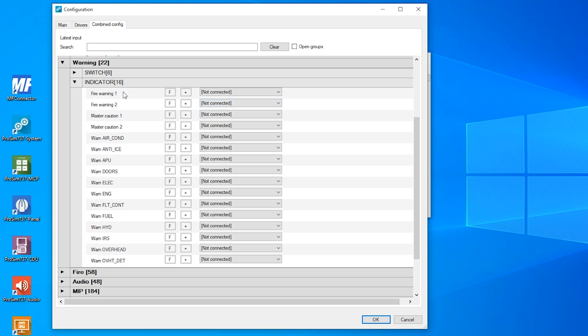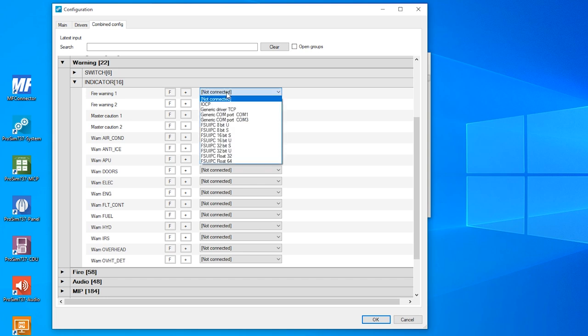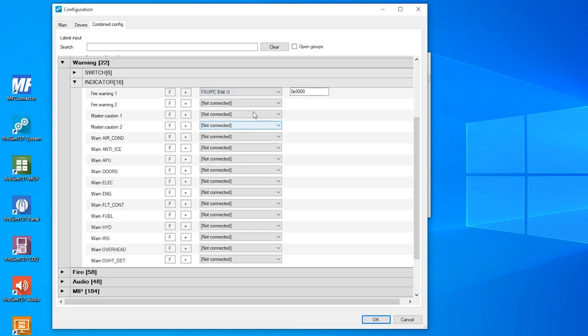Here we have the fire warning 1 and 2 indicator, which is the captain and the first officer side. In my case, I have the captain glareshield wing connected here, so I will use fire warning 1, and I switch this to FSUIPC 8-bit unsigned. And I will use a free offset here for testing. Remember, this will not be the offset I will use later, just for the testing case now. And it will be 66D0. And I will use the first bit, which is the 0 bit.